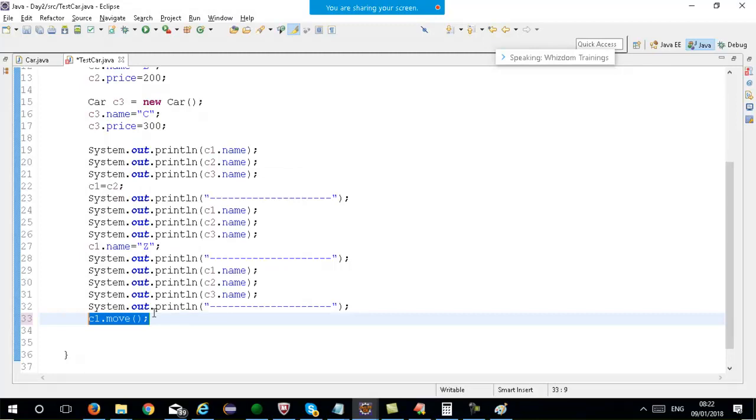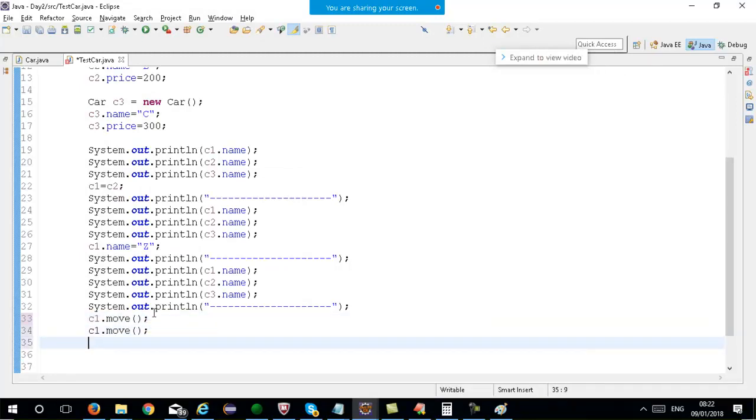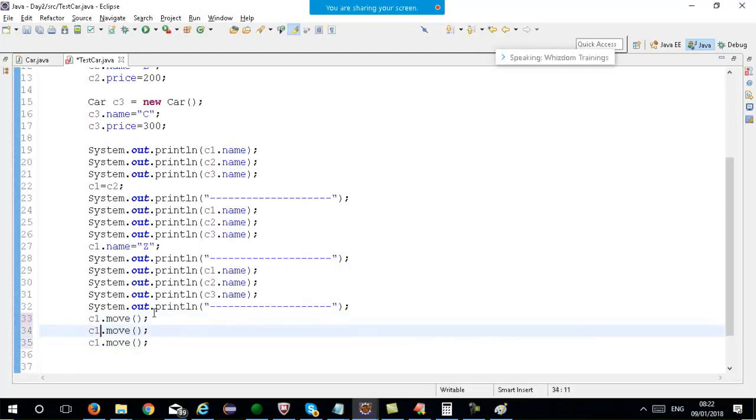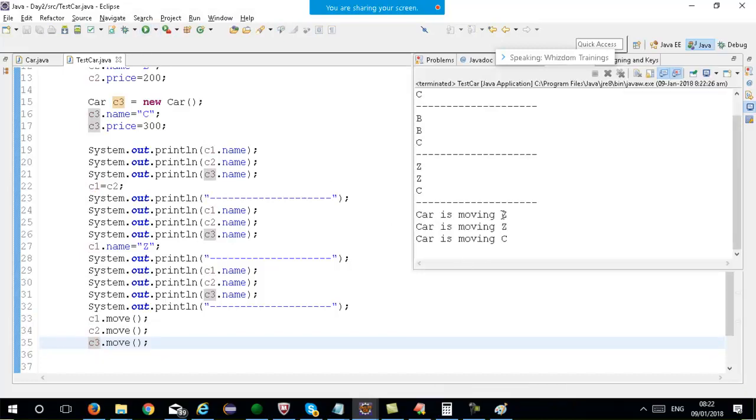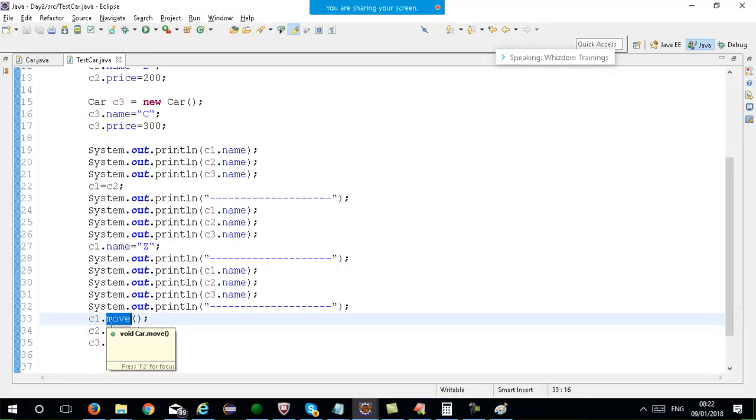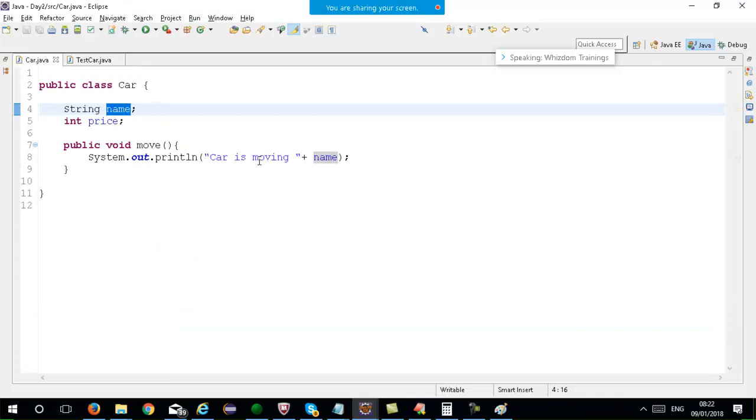I'm sorry, I was thinking something else. You can write c2.move and c3.move. If I run this, see that for c1 and c2 it prints car moving Z, and for c3 it prints car moving C. So the functions will actually read their corresponding values.